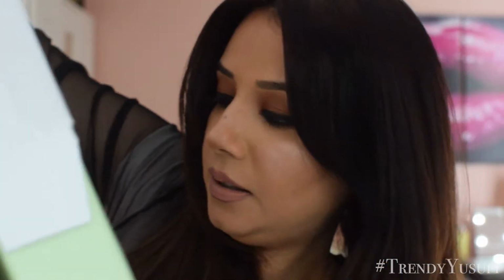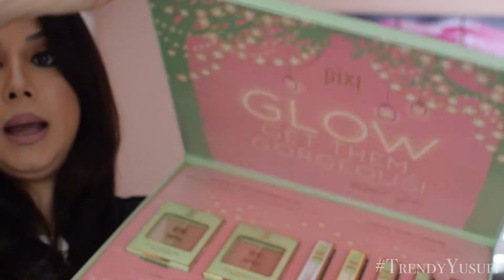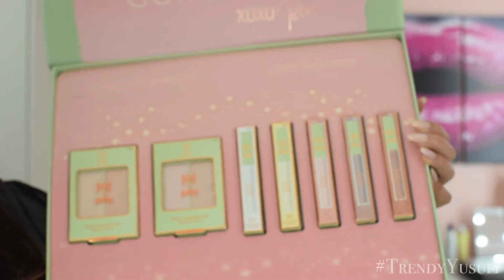So let's go ahead and move on to the next Pixi package. I wonder, this looks like it's going to be really, really nice. What is it? Whoa, Pixi Petra Glow in a Box. You open it like this. Wow. Thank you so much, Pixi. Oh my gosh, so beautiful. Okay, I gotta take a picture of this.